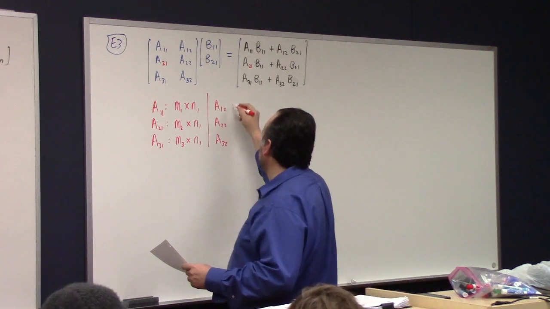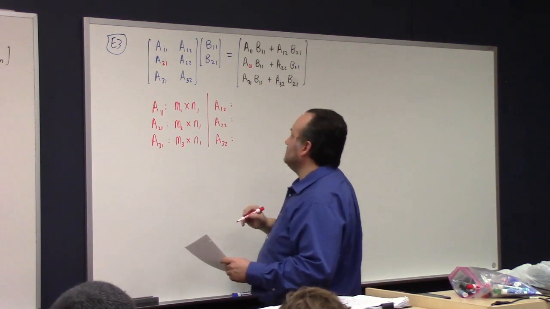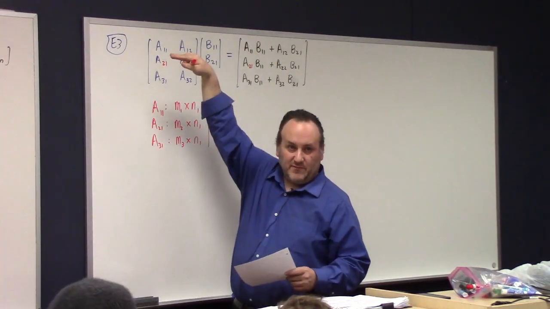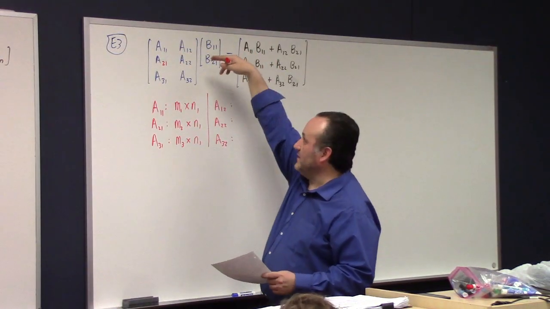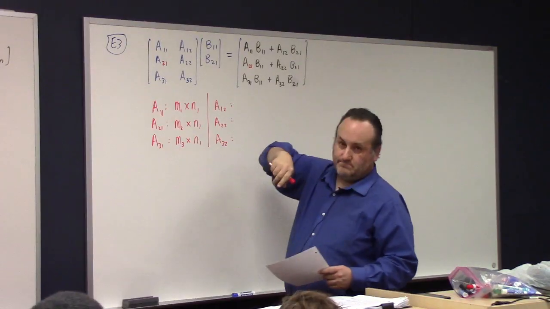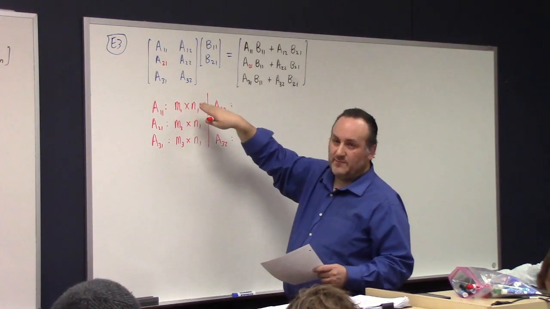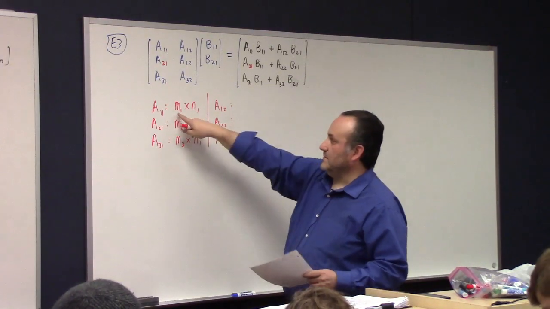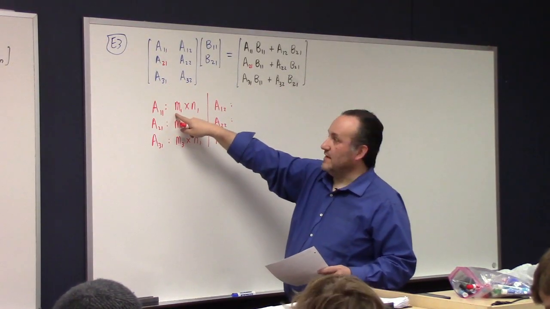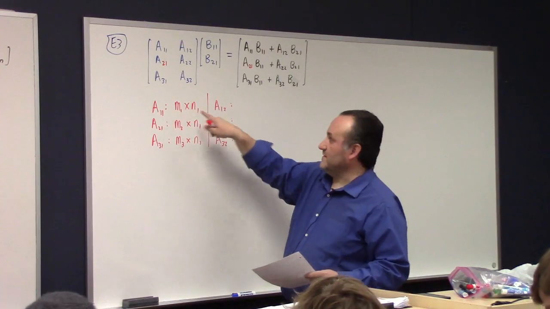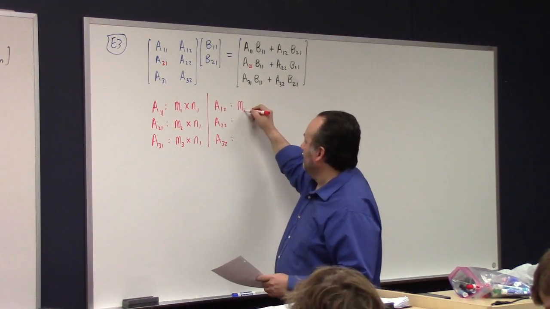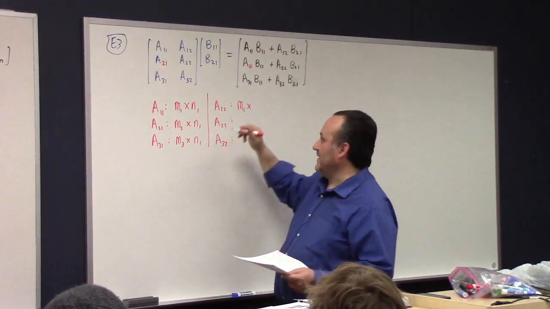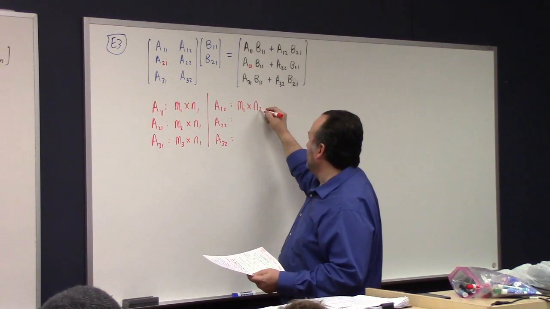Those are gonna be what? Well, they match up row-wise, right? You've got no freedom in the matter. How many rows have to be in A12? If I said A11 is an M1 by N1 matrix, this has to have the same number of rows as A11, right? So this has to be M1 by, I mean, the number of columns over here could be different, so we could say N2, all right?